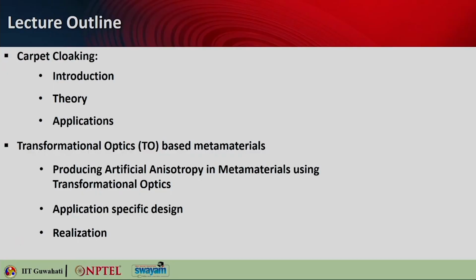So here is the lecture outline. We'll briefly discuss carpet cloaking. We'll introduce this topic along with some theory and discuss some applications. And then we will look into the designing of transformation optics based metamaterials, like how you can produce artificial anisotropy in metamaterials using transformation optics. We will discuss some application specific design and how to realize those designs.